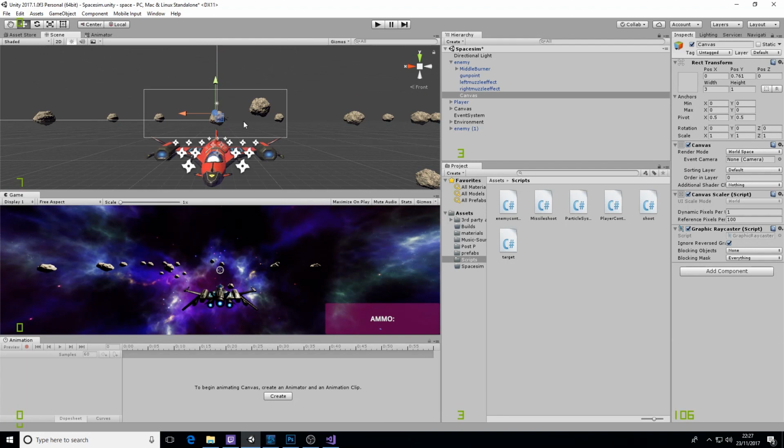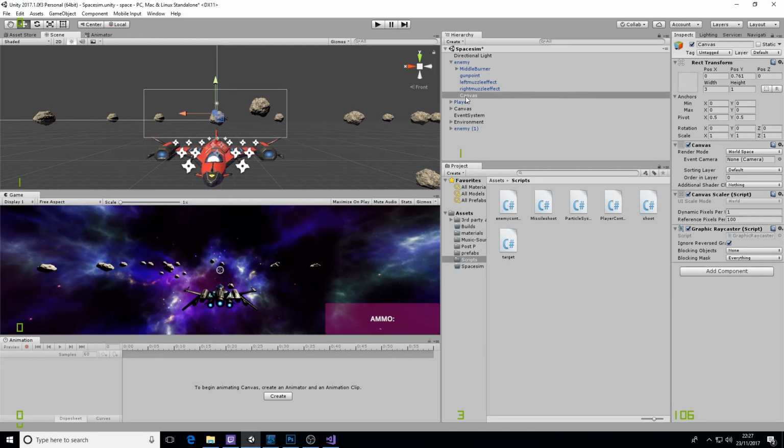Now, instead of creating a panel this time, we're going to include a slider instead. Now, a slider allows us to set a minimum and a maximum value. So we can use that within our code to represent the enemy's health, because every time the enemy's health reduces, we can set the slider value to equal that health.